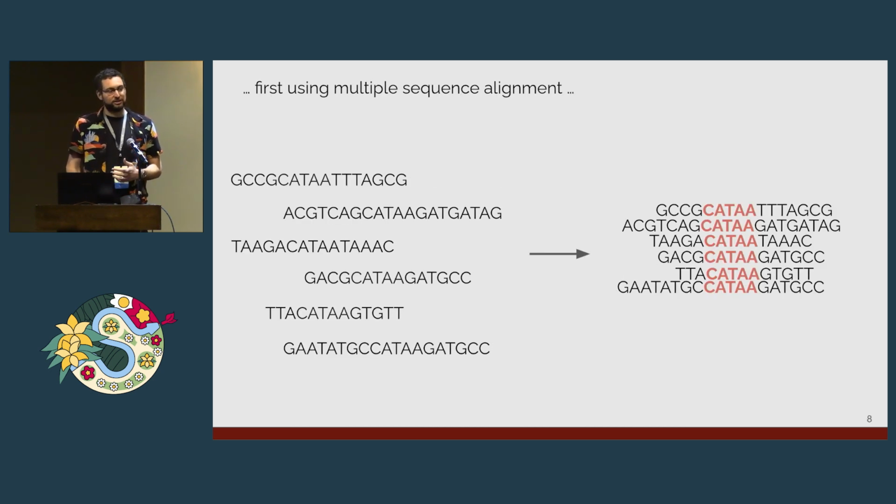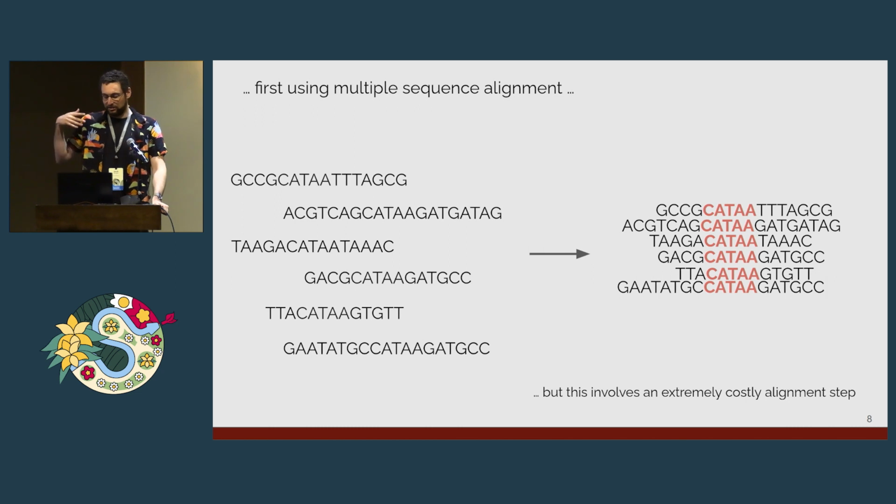Some of the first approaches involved doing multiple sequence alignment. The idea there was basically that you take all of these sequences and you would try to align them to each other, and they would align based on the conserved part of the sequence. And so you can see that the inner part is CATAA. That is the common motif that is in all of these sequences. And the idea would be that if there are common motifs here, that is what drives the sequence. The problem is this is incredibly slow. Multiple sequence alignment in its exact form is NP-hard, and there are heuristics, but each one of them are still very slow.